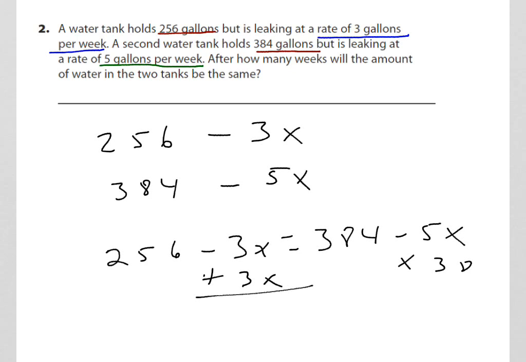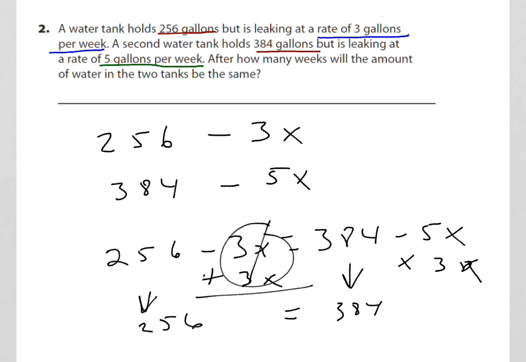If we do so, this is going to give us our 0 pair. So we'll just bring down our 256, and that's going to equal to bring down our 384, and that's going to equal to 8x. Okay. Well, will it be 8x? Let's go back and look at this carefully. I do not want to make a critical mistake at this point. So if we're subtracting, we're adding 3x, so we're going to add 3x to this side as well.